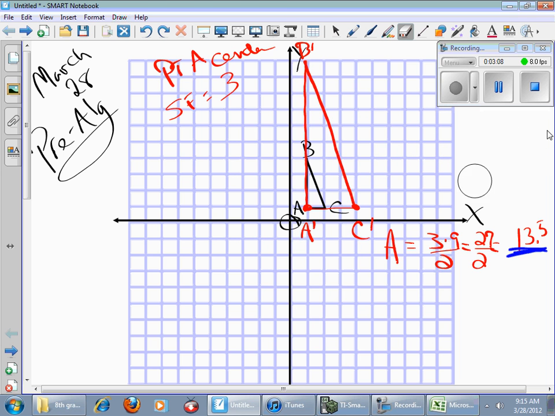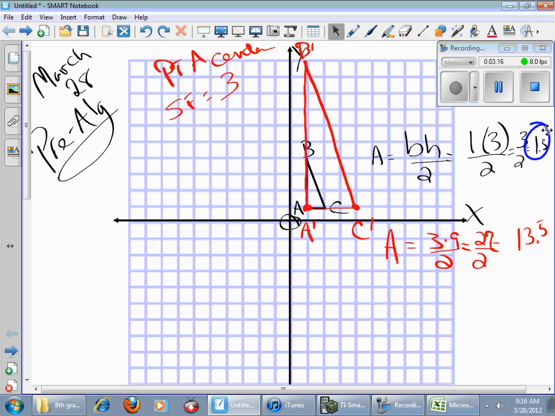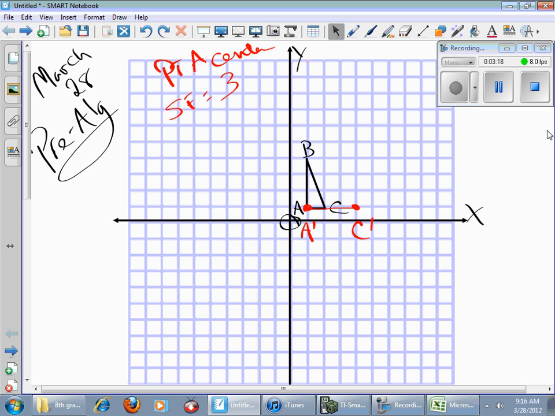This time I'm going to do it with a scale factor of, say, 1/2. And let me see if I can get rid of these red ones without losing everything. Let's see. There we go. Okay, this time my scale factor is going to be 1/2. And it's done very much the same way. I know that A prime isn't going anywhere. AC is 1 unit long. A prime C prime will be 1/2 a unit long.